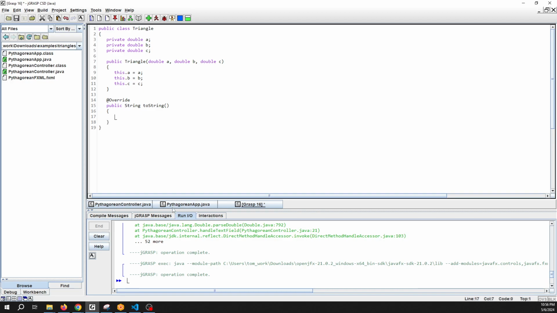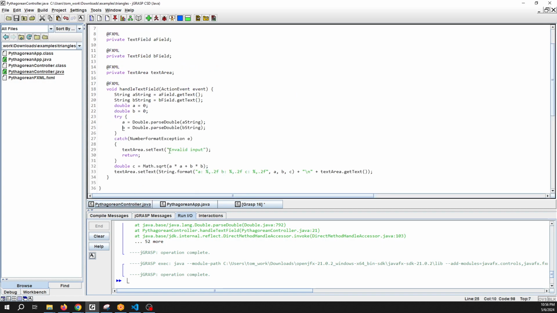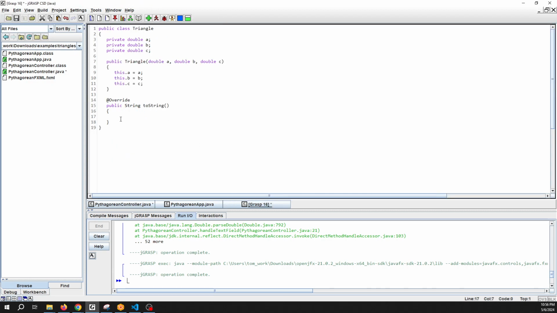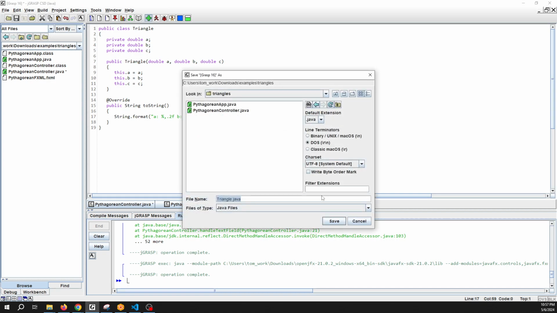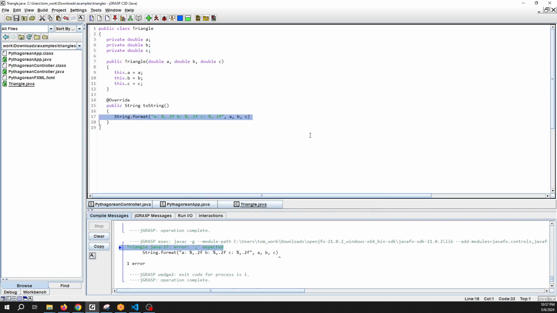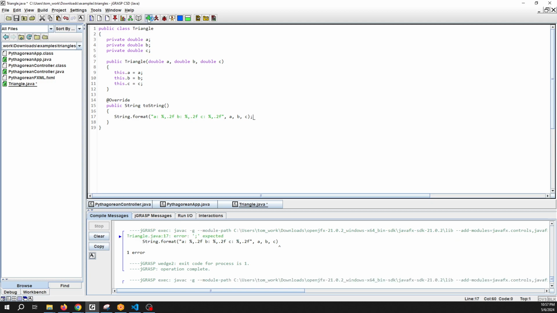And in that toString, that's where I want to put this string.format that I had here before, or at least that part of it. And I forgot a semicolon there.